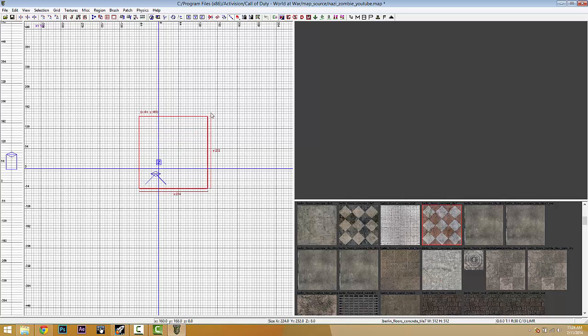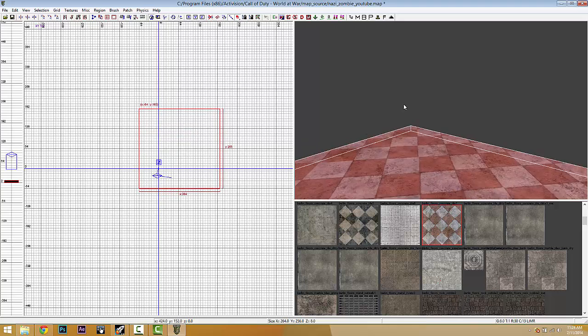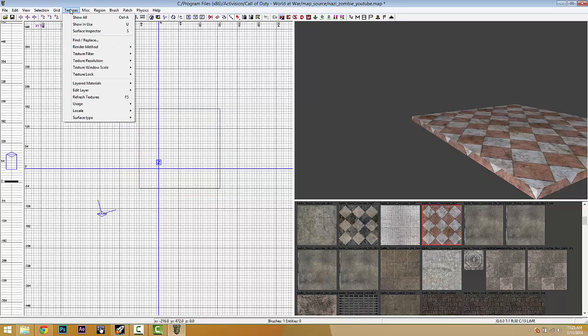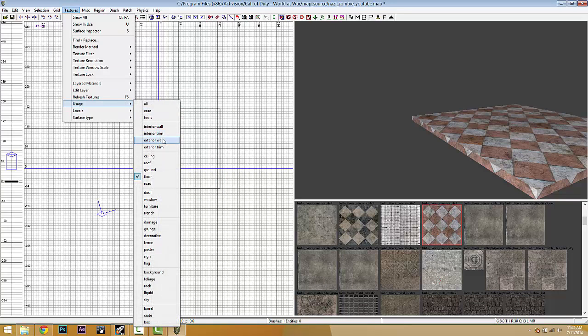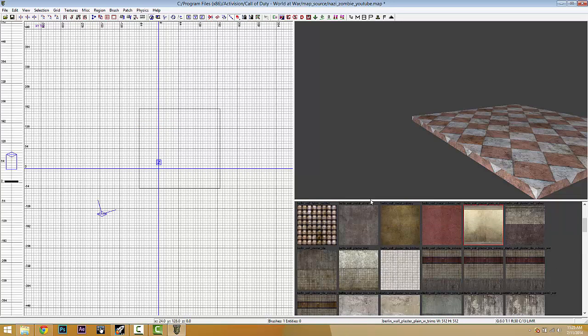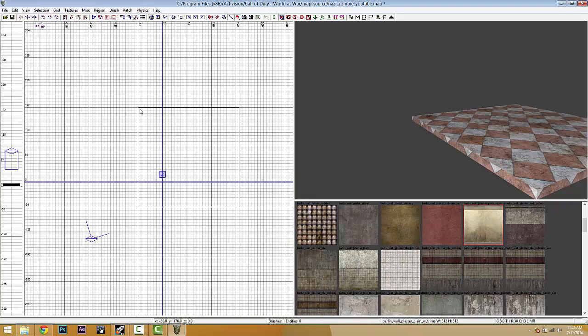Seems good. And we're going to get some walls. Interior wall. And let's just drag a quick little room.